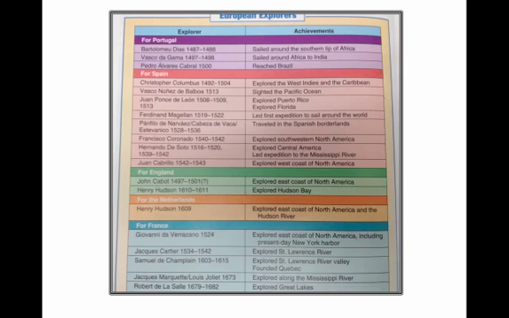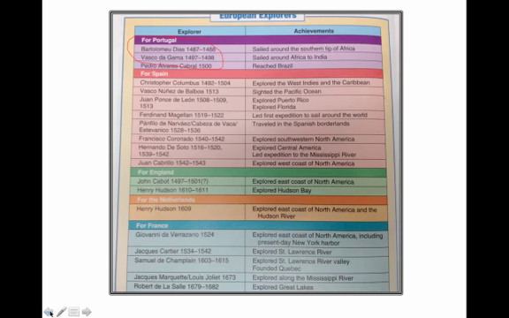Well, I did give you the hint that it's Portugal. So we know that it has to be one of these 3 people, either Bartolomeu Dias, Vasco da Gama, or Pedro Alvarez Cabral. So what we're going to now do is say, okay, what did this person do? Did they reach Brazil? Did they sail around Africa to India? Or did they sail around the southern tip of Africa?